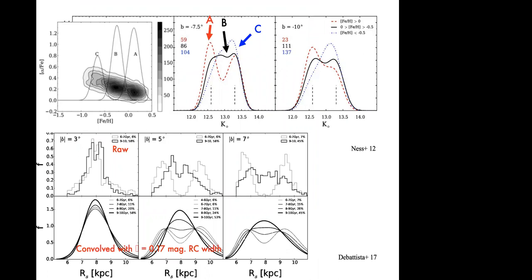If we then convolve these different populations with the width of the red clump, the red clumps are not perfect standard candles, they have some width. So the very oldest stars come out with just a single peak. And as you go to increasingly younger stars, you have this bimodality, which would correspond to the bimodality that we observe in the metal-rich stars. This explains the seemingly extremely puzzling observation that only the metal-rich stars, maybe also slightly not so metal rich, slightly subsolar stars, display a bimodality, but the metal-poor stars do not.